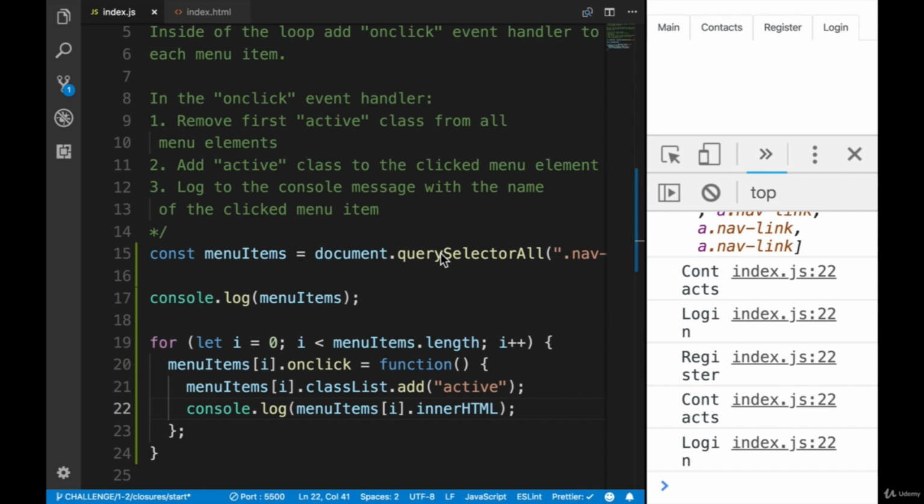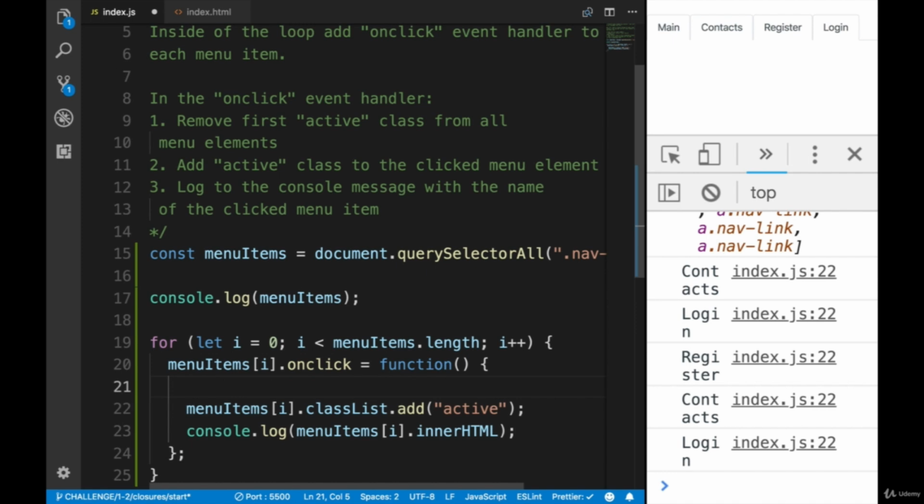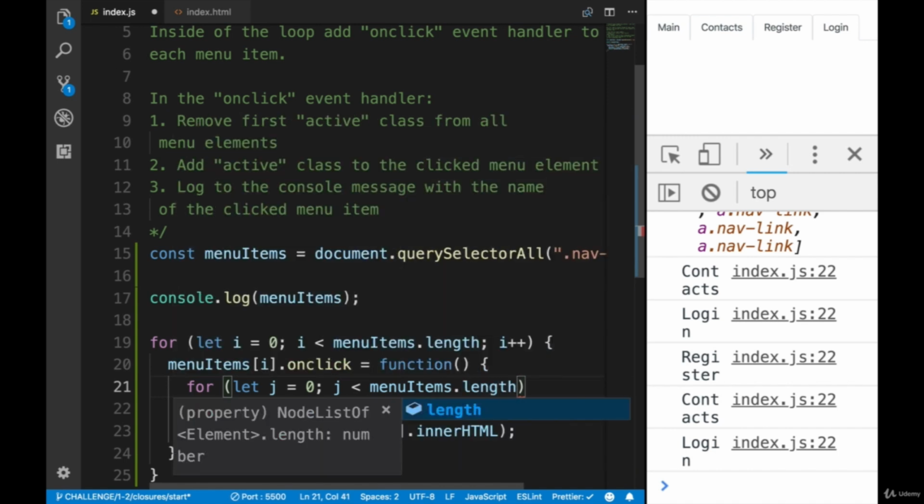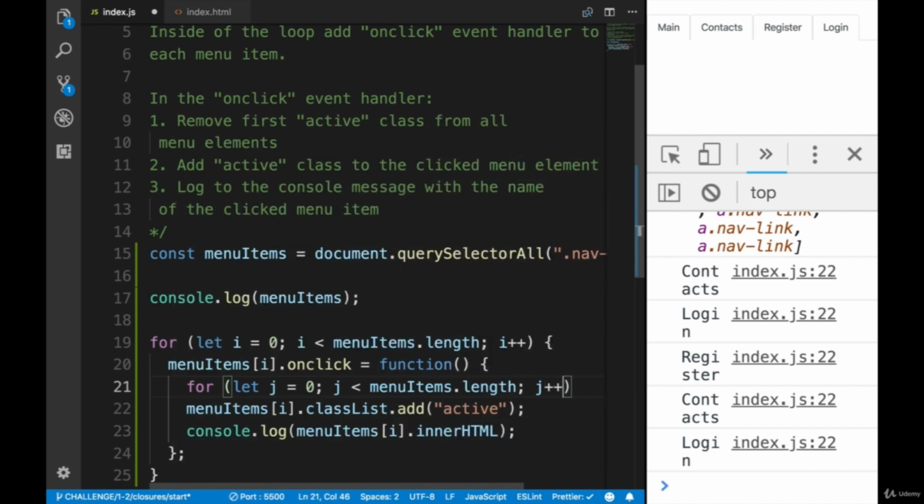Let's move on. Now we need to remove the active class from all menu items before adding the active class to the clicked menu item. That's why we need to do this here above. Let's add one more loop: for let j equal 0, j less than menuItems.length, j plus plus.